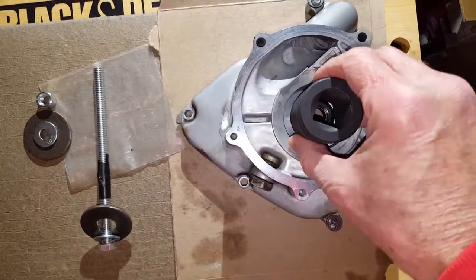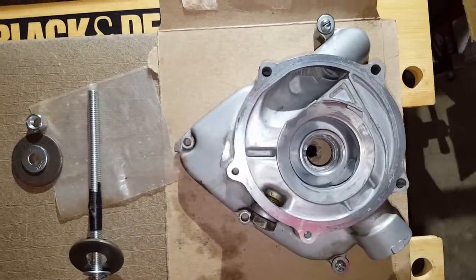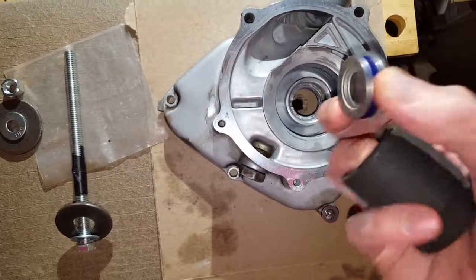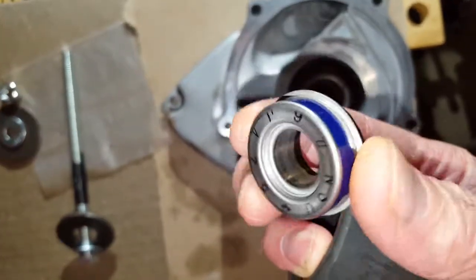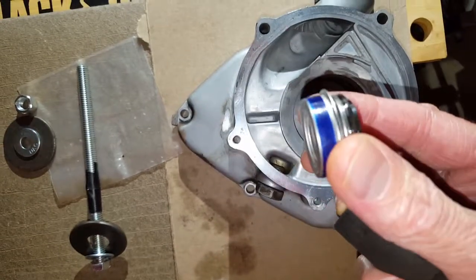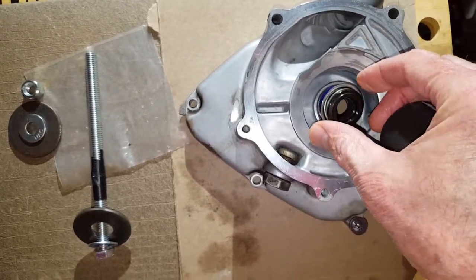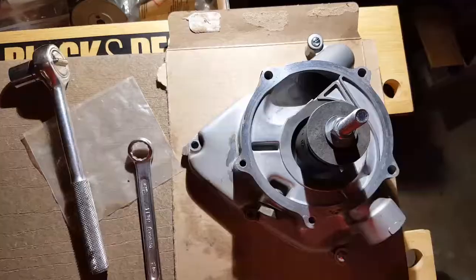And for that, you're supposed to put some Yamabond 4 inside the inner edge. And then also it says to put some grease on the lip of the mechanical seal. So I'm going to put a little on there. It doesn't say anything about greasing it so that it slides down in any easier, so not going to do that. So we'll see what happens.